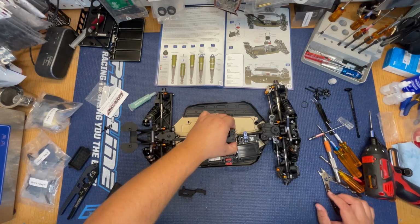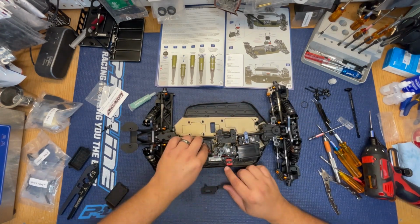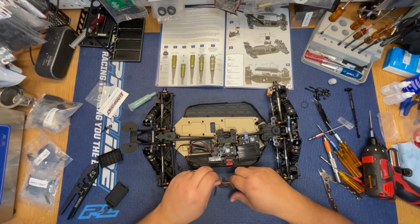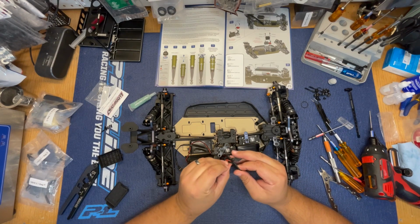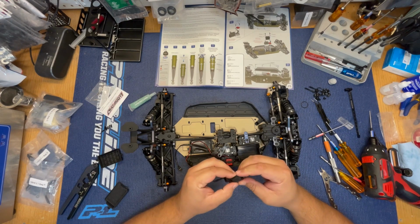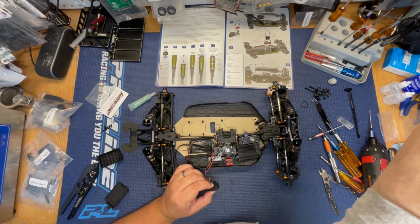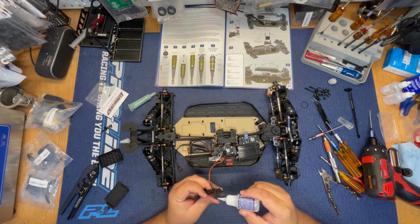As mentioned in part one of the build series, we are using the ProTek 170 SBL servos. I find they make a great servo for the buggy. The one thing TEKNO doesn't do is really give you a spot to mount a LiPo switch if you're running a LiPo receiver pack. So this works just fine. CA glue.